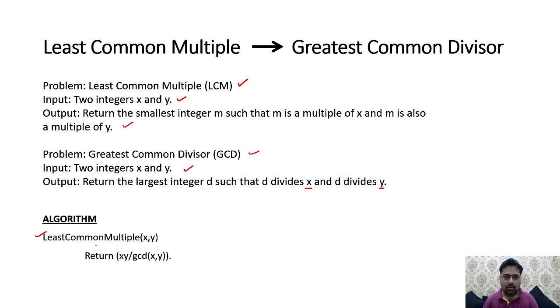As for the algorithm: you should multiply both integers x and y, and divide by GCD(x, y). If you want to find the LCM through GCD, we multiply the integers and divide by their GCD.